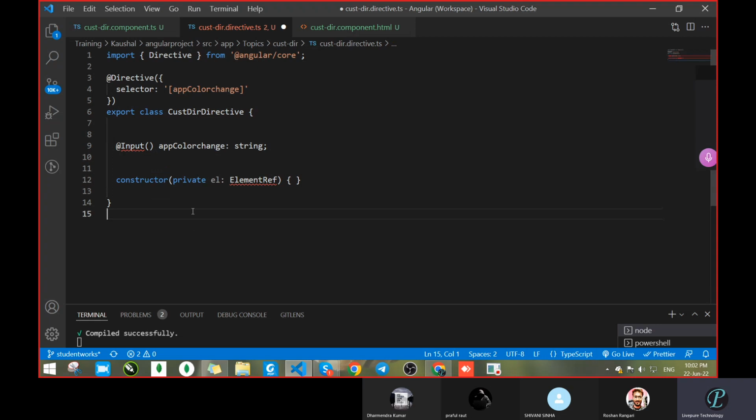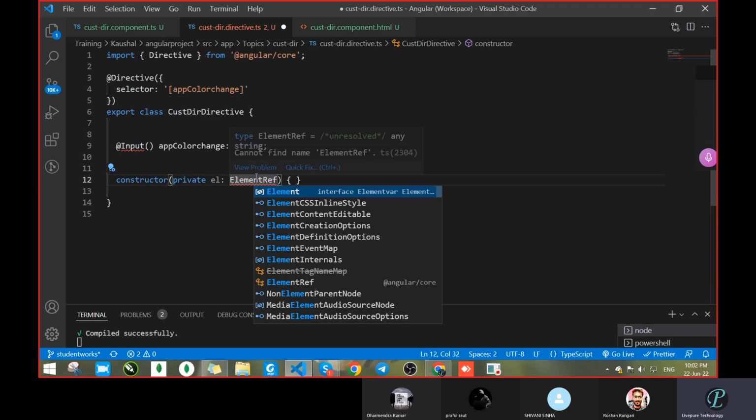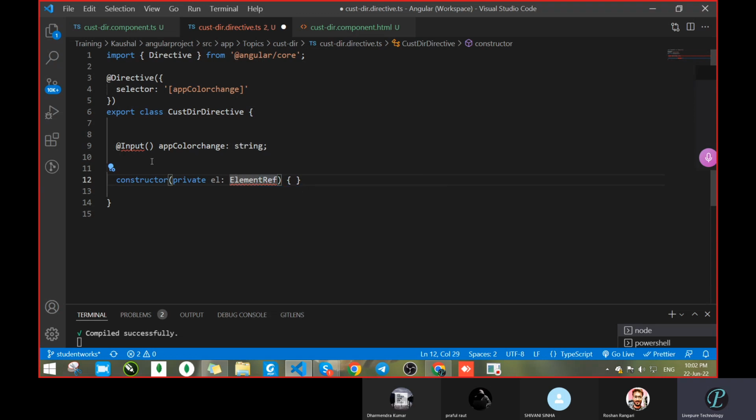That's why we added ElementRef. But why are we getting an error? Let's resolve it. Put the cursor there and you will get the blue balloon. Otherwise, if you are not getting it, press Ctrl+Space. Let's keep the cursor and update the import.